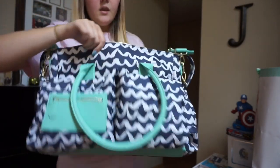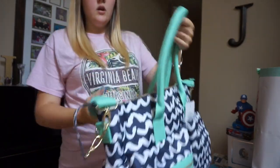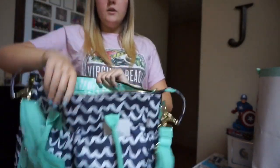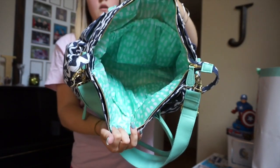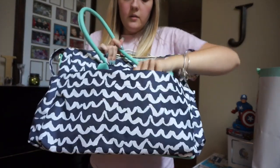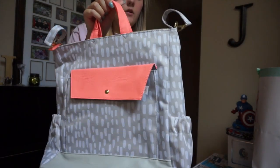This is one of the registry diaper bags from Target. I really like the color — it's great for spring or summer. You can carry it as a regular bag, over your shoulder, or across the body, and it has a stroller strap too. It's really spacious with about six pockets on the inside, two on the outside, a zipper pocket, and a big pocket on the back. It also comes with a changing pad, which I didn't even know — really nice.